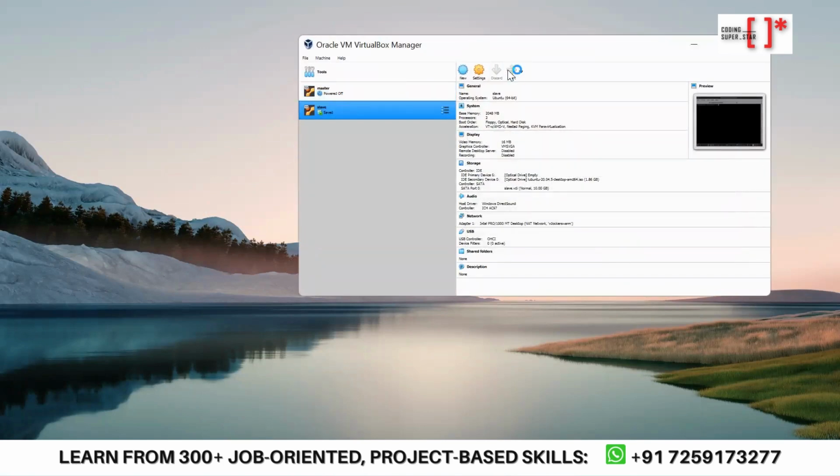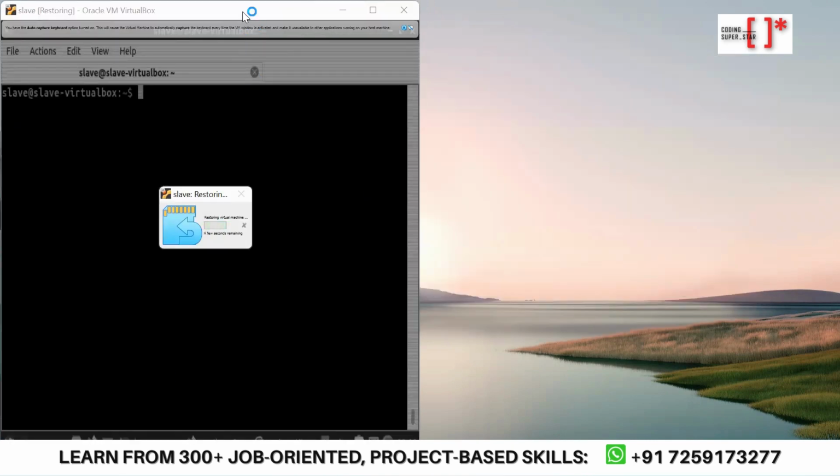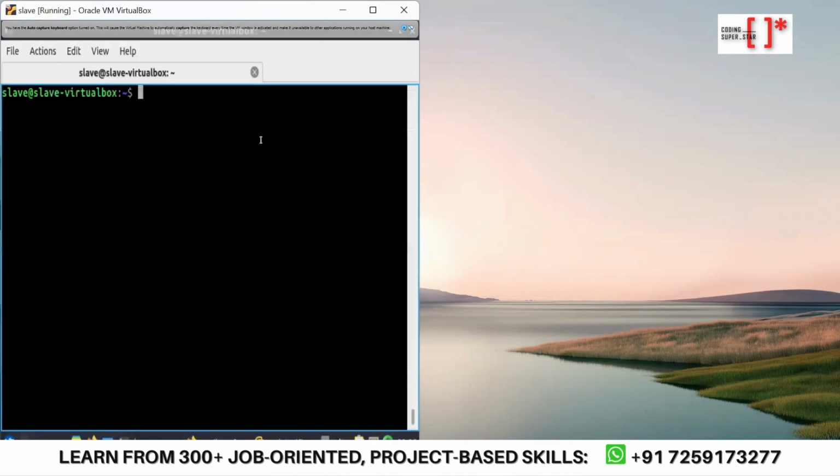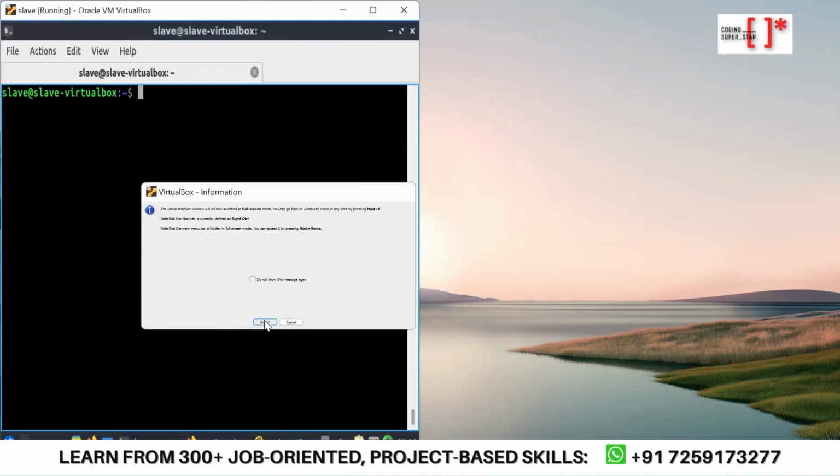Okay, start. Just a second. So this is my Linux machine. In my Linux machine, we are going to install Terraform.